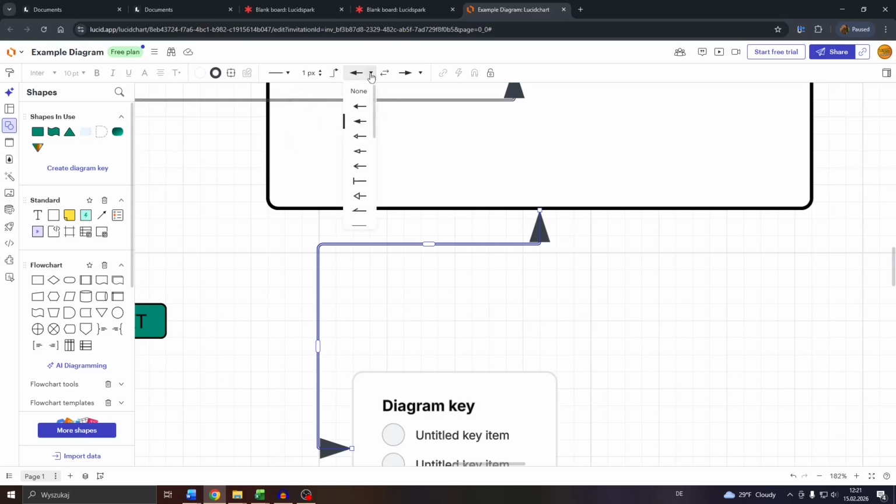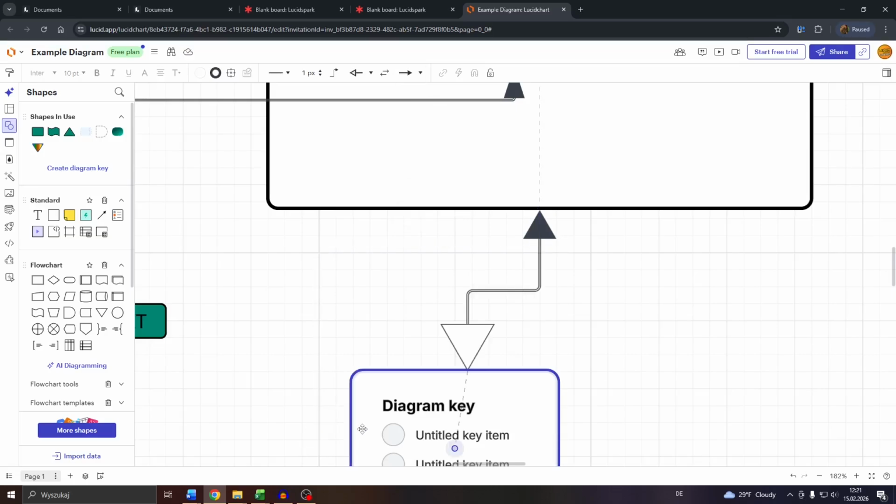customize the endpoint of these arrows, select the drop-down menu, and you will see the endpoint changing its shape and appearance. And you can go with any of these. And that's basically it. Now some of these endpoints can be customized even further, like you can change their position, their size, or the connector, as you can see.